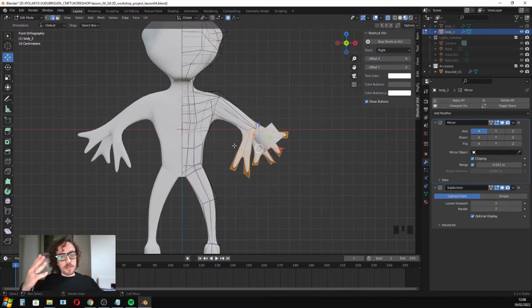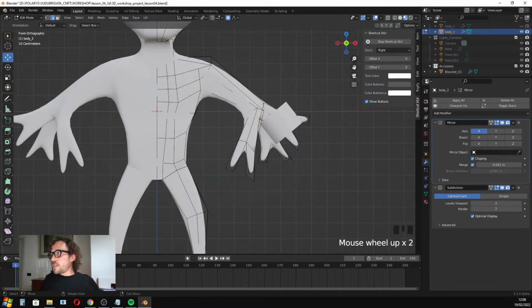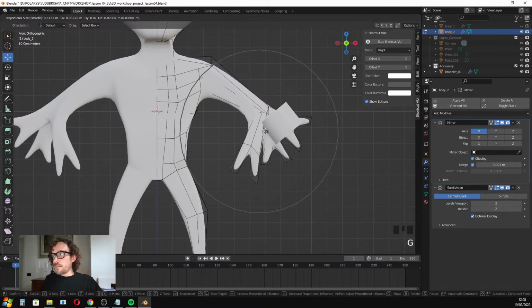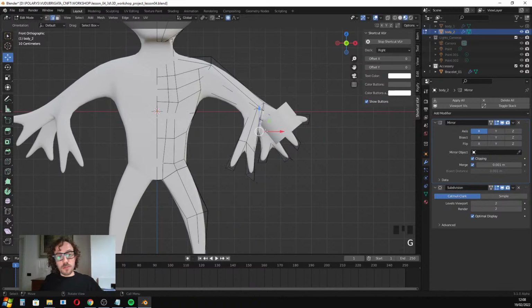Be careful. Remember, now I am seeing all these edges in X-ray. I see the edges that are in front and also what is behind. This is very important, because if I switch X-ray off, you only see the edges which are in front of you. Then if I move one of them, the back edges don't move. So if I want to select all of them, remember, always click on X-ray, press C to paint the selection you want to take.